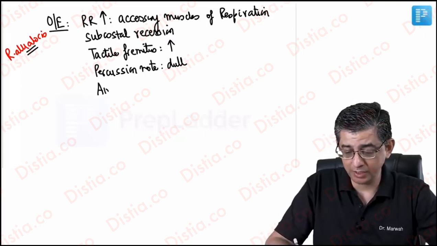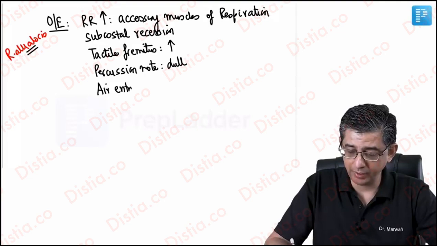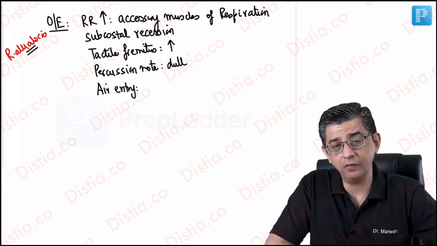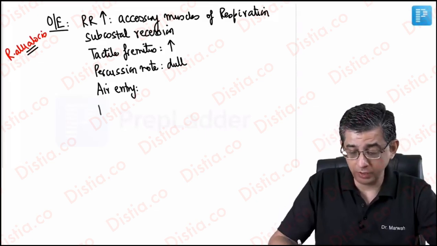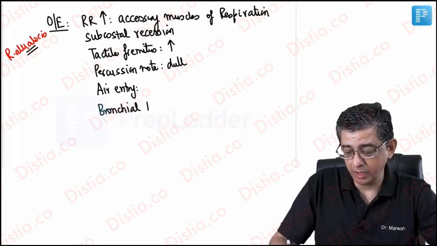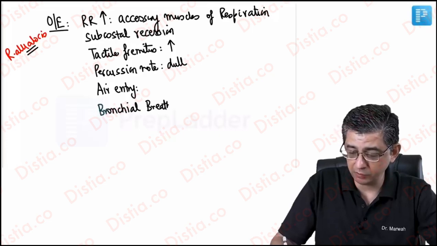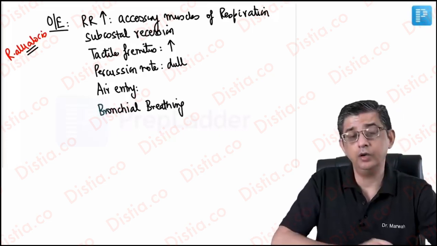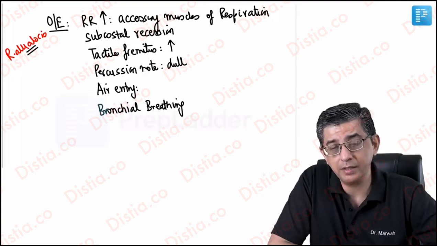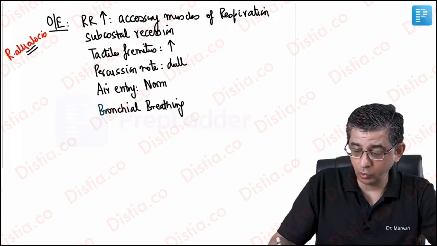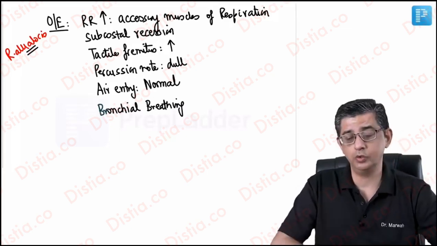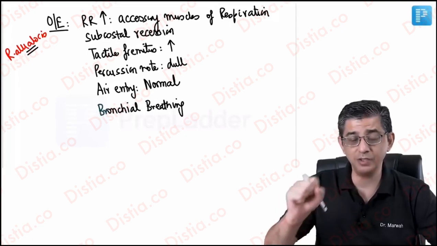The next point, you guys can tell me here, what will happen to air entry in the conducting airways in patients with pneumonia? The character of breath sound will definitely change. I mean, you and me would always be having vesicular breathing, and this patient will be having features of bronchial breathing. Can you tell me what's going to happen to air entry, guys? Your answer will be air entry will be normal because there is no occlusion of the airways. There is no compression of the airways. The pus is not in the airway.